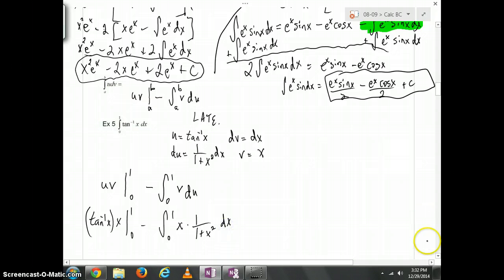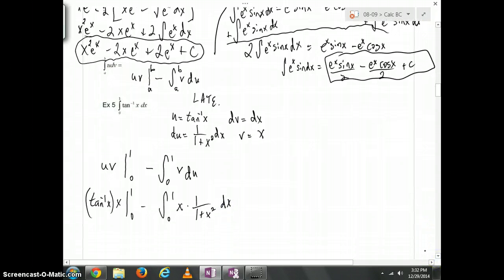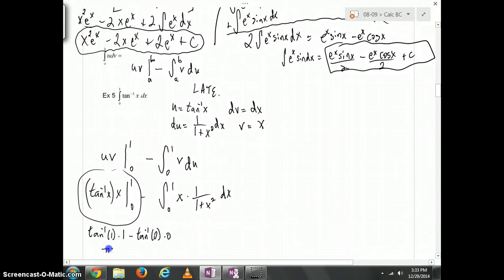And at first glance, this might not seem to have helped. You might even wonder, my goodness, has this been any help whatsoever? I hope we see that in the beginning at least, this looks more promising, that using that fundamental theorem, we'd say inverse tangent of 1 times 1 minus the inverse tangent of 0 times 0. And inverse tangent of 1, of course, is pi over 4. And inverse tangent of 0 is 0. So this whole beginning expression actually is just going to become pi over 4.